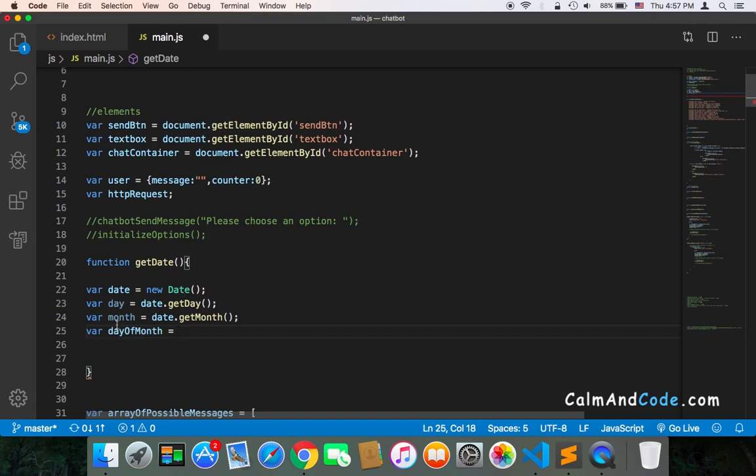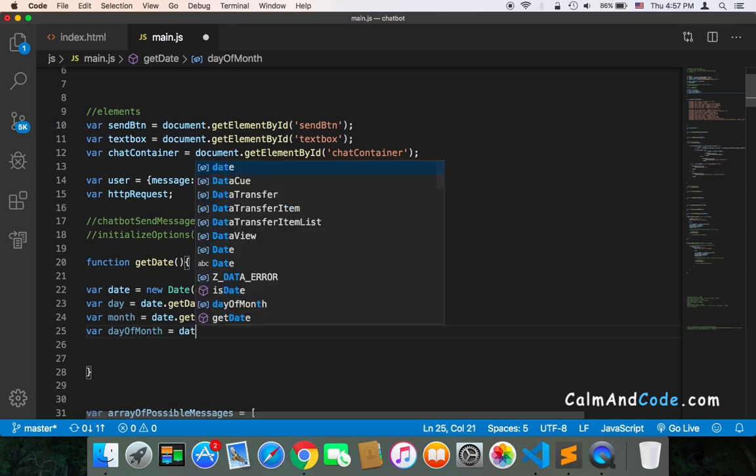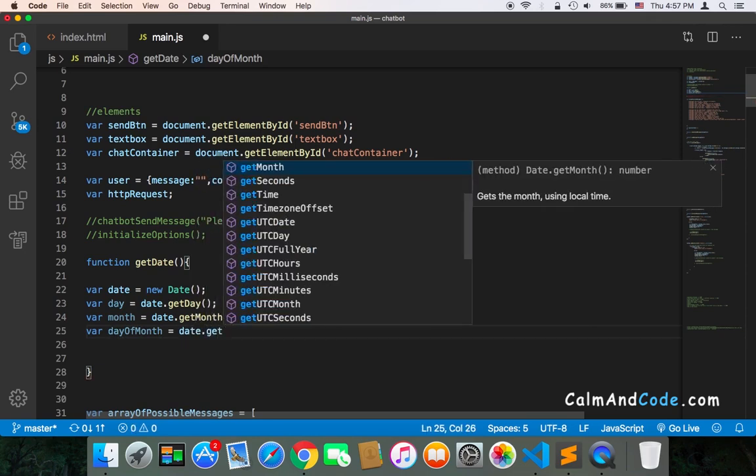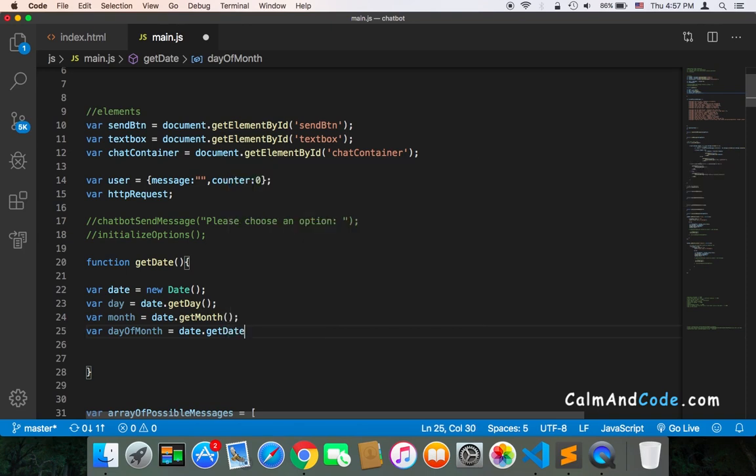And I'm going to tell you the difference between the day and the day of the month. Here, date.getDate(). The difference is that this day will return a number from 0 to 6, where 0 is Sunday and 6 is Saturday.